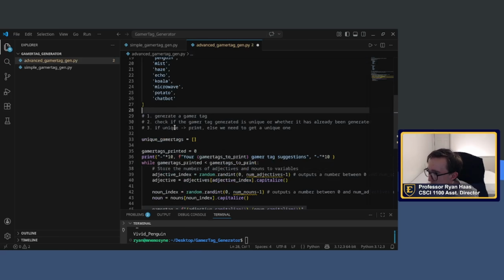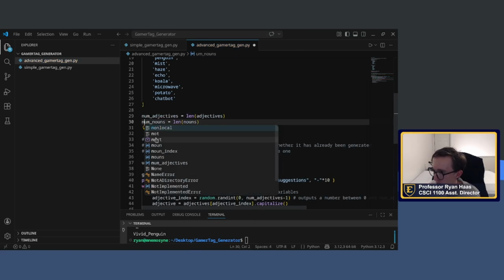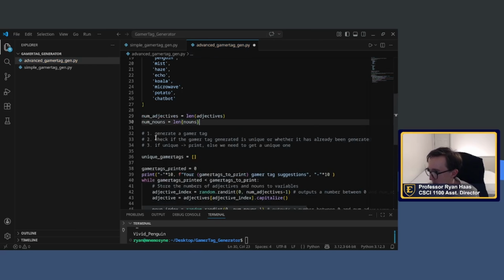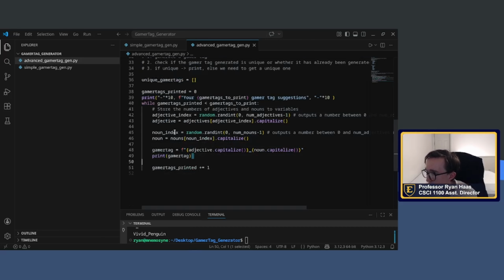This needs to be out here because there's no reason these indexes aren't changing when we're running the program. So we don't need to recalculate every time. We just want a new random number each time so we can get a different adjective and noun from those random indexes we're creating.